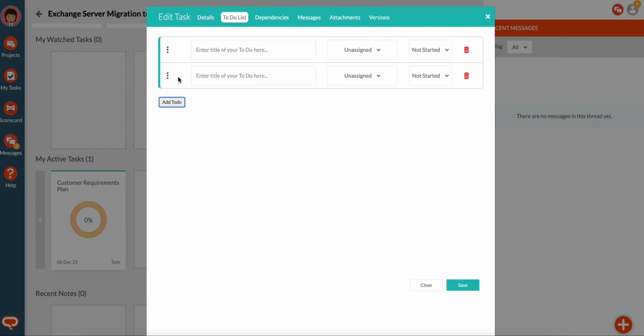So let's just expand. He can expand on what the steps are that are required to perform this Customer Requirements Plan. So identify requirements, draft requirement document, and then perhaps get feedback on requirements document.